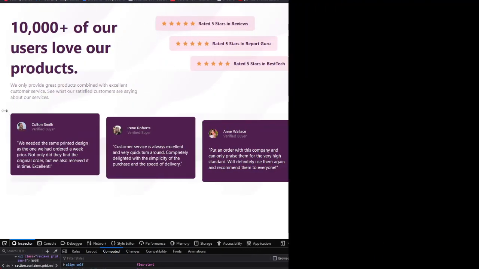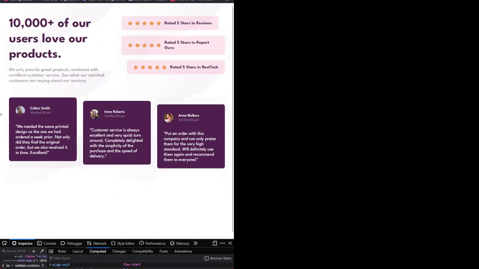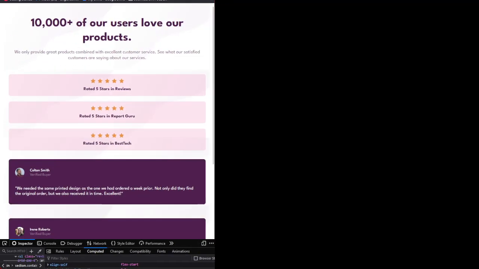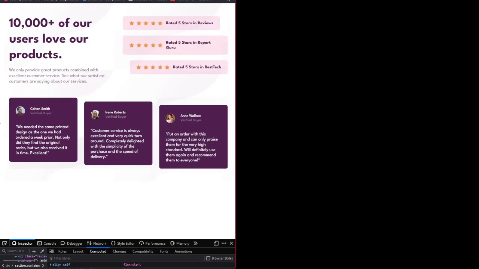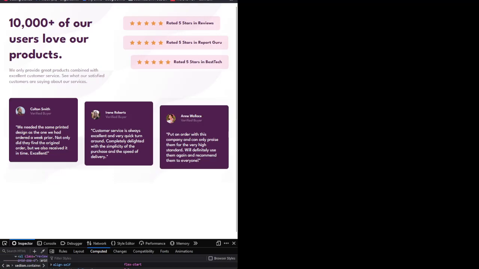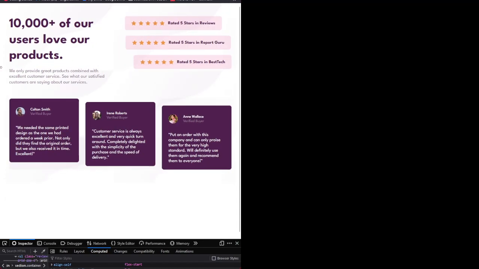Let's check this on mobile. Okay. Okay, it's very responsive. Although we should give it a flex wrap, the ratings card. So let's just go to ratings card real quick. Ratings card, flex wrap of wrap. Okay, so if you overflow, there we go.